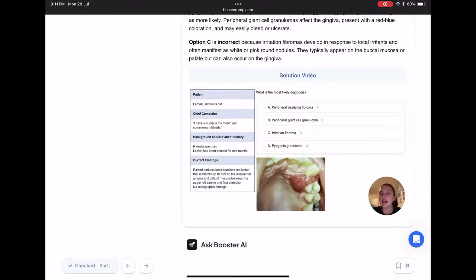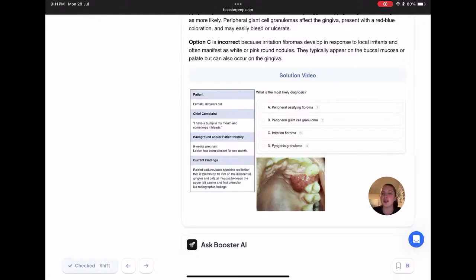Now, we're given a lot of helpful information to be able to make this diagnosis. The first important thing is obviously the description of this lesion and its presentation that we can see in the image. It's raised, it's pedunculated, it's red, and it's found on the interdental gingiva. This certainly allows us to narrow down the diagnosis when we think of all the diagnoses that are ever available, but we'll actually need even more information and specific clues from the patient box to make the final diagnosis, as a lot of these answer choices can present very similarly.